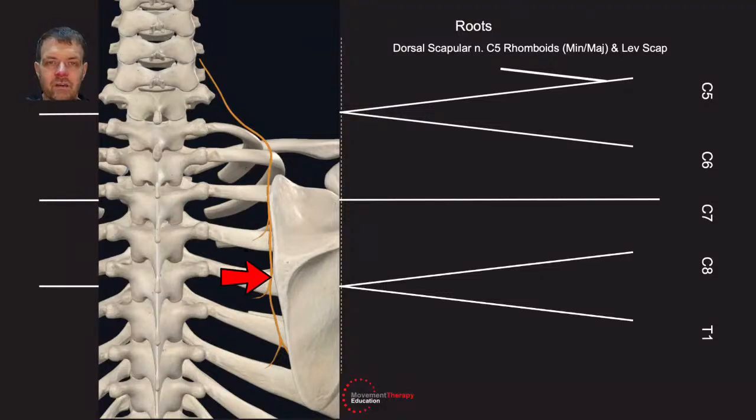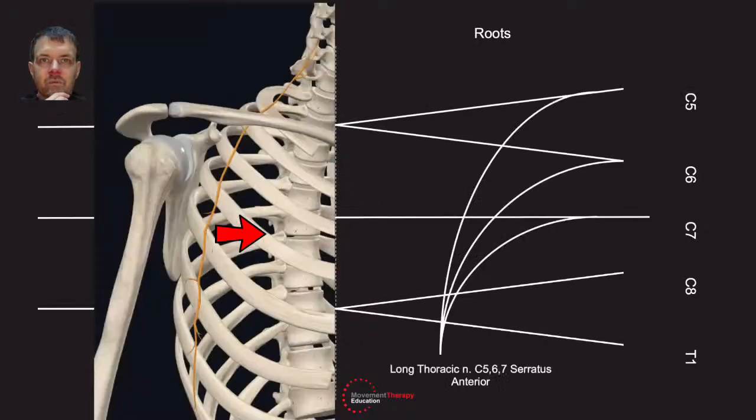Okay, and we had a look at a more detailed video of that last week. So have a look at the session we did last week if you want to go into a bit more detail. But you can see the pathway of the nerve, why it innervates the muscles that it does, because of that distribution. And then the next one we looked at, which was coming off of the roots, is the long thoracic nerve, and again we had a look at a detailed video last week.